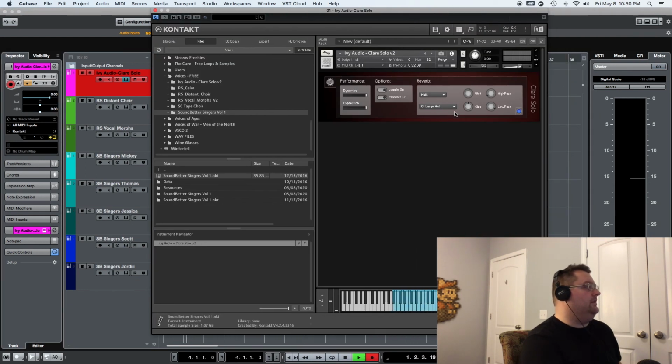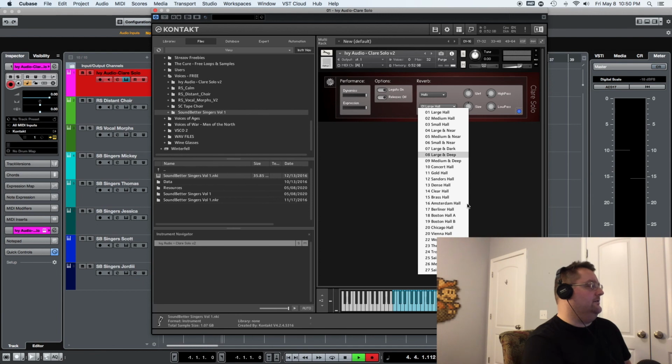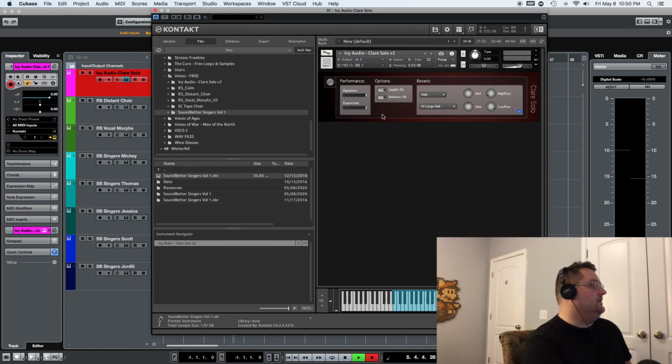So you can see it's a really simple interface. You can pick from a few halls and different sizes of the halls. You can play around with expression and dynamics. It looks like the mod wheel controls dynamics, which makes sense and all that. I'm not going to mess with any of that. I figure if anybody cares, they can download this and play around with it. I just wanted to show the sounds because I think they're pretty good. So pretty good legato transitions between there.